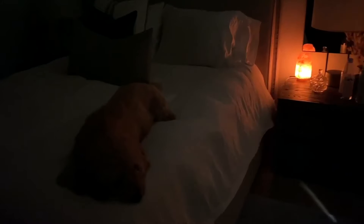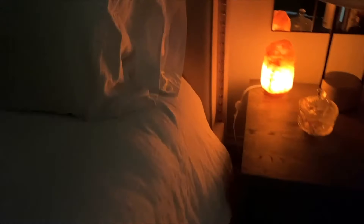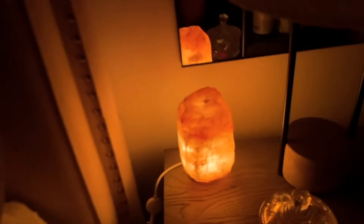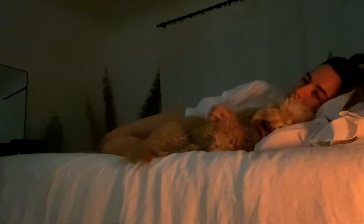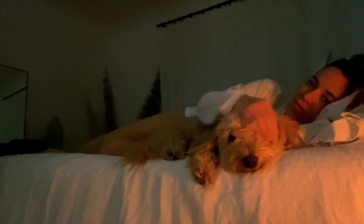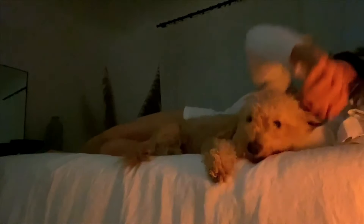We're basically done with our pampering routine. I like to turn off all my lights and turn on my salt lamp — I've implemented this over the last few weeks because I was really struggling with my sleep. I try to stay away from my phone as much as possible, and I've been loving just playing really relaxing playlists on Spotify. They have amazing ones like deep sleep, nature sounds, and rainforest sounds, which are a favorite of mine to wake up to. I like to just get in bed with Oliver, relax, and disconnect. If it's still early, I'll watch some YouTube videos, do a little work on the computer, listen to podcasts, or watch a documentary or my favorite Netflix show.